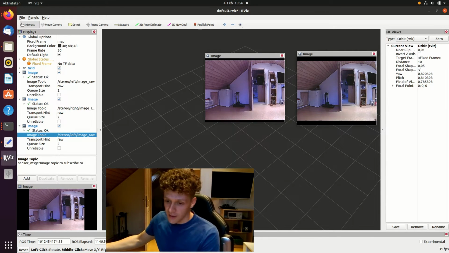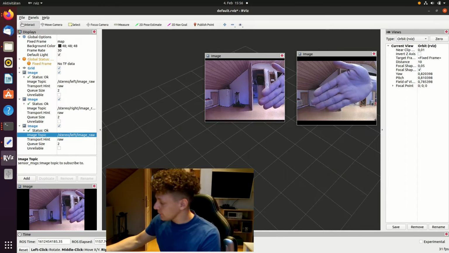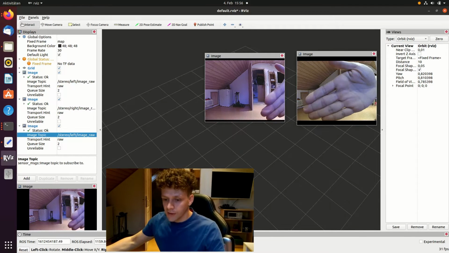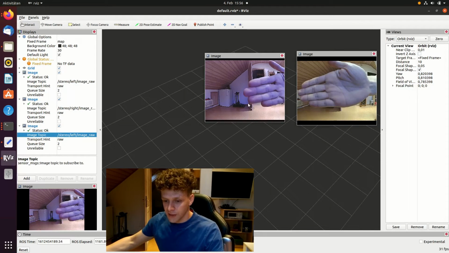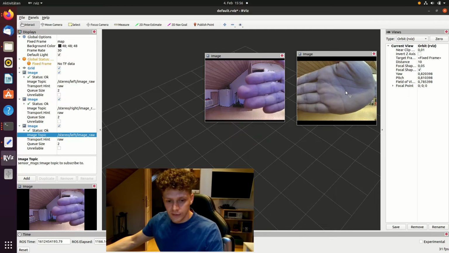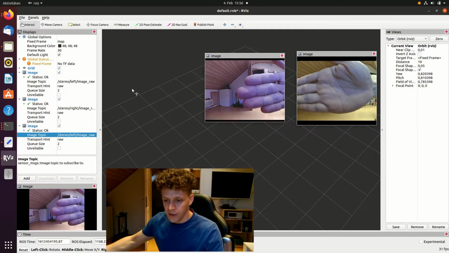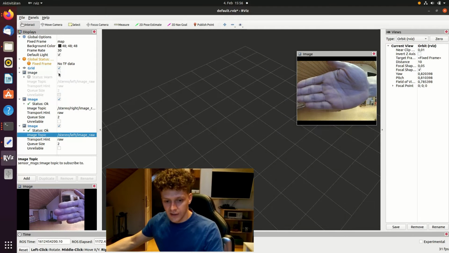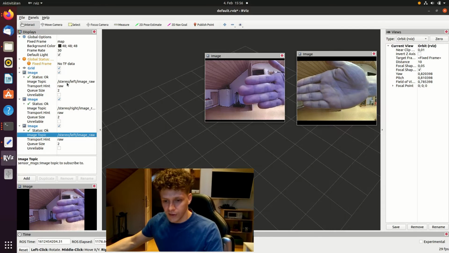You can check by holding your hand in front of one of the cameras. And here you can see this is my left camera and this is my right camera. So you can just disable the left camera and you only see the picture of the right camera. And here you see again the topic name, so you make sure this is the left camera.